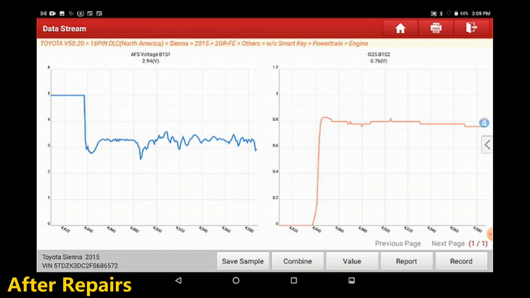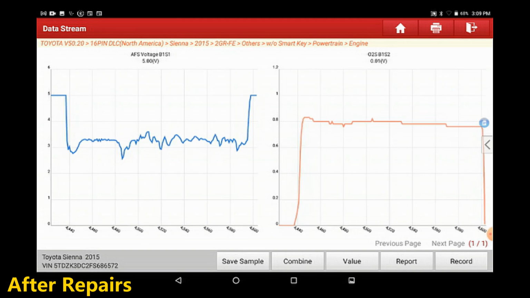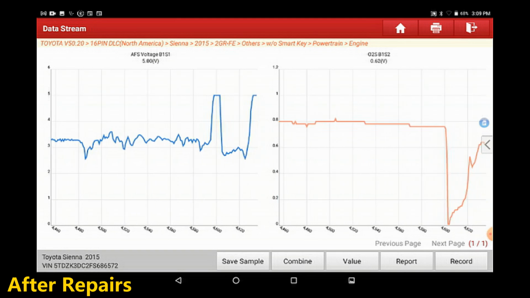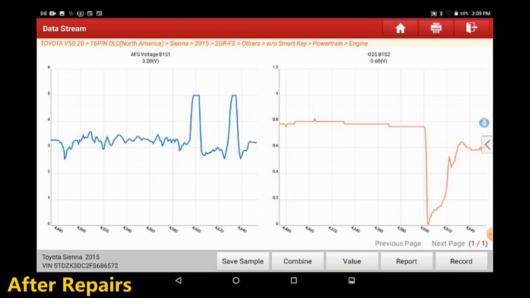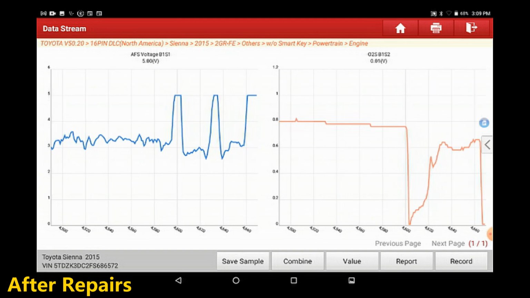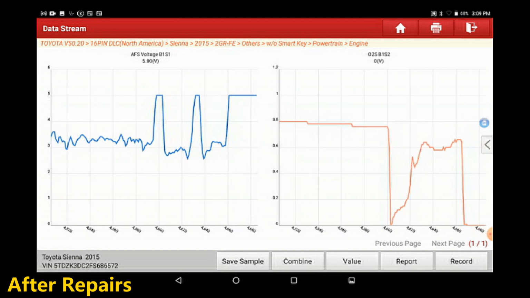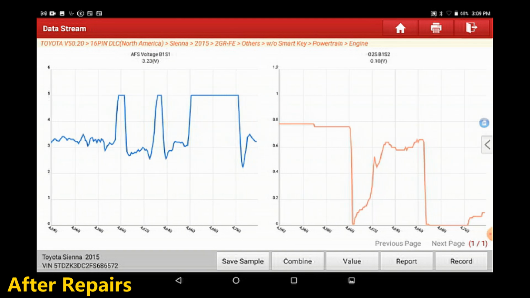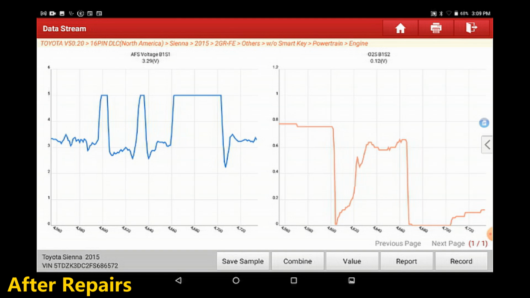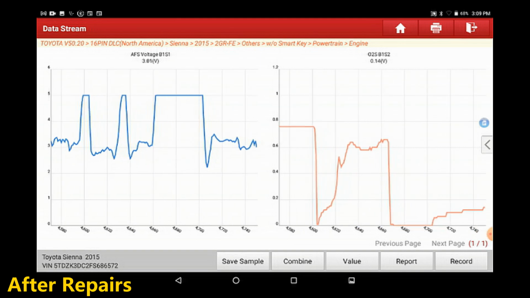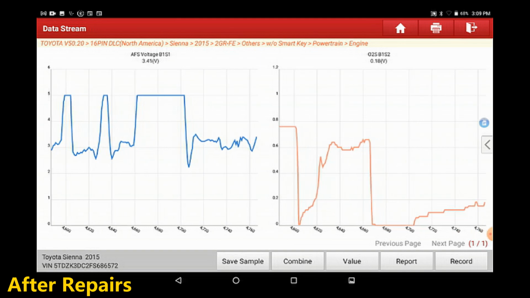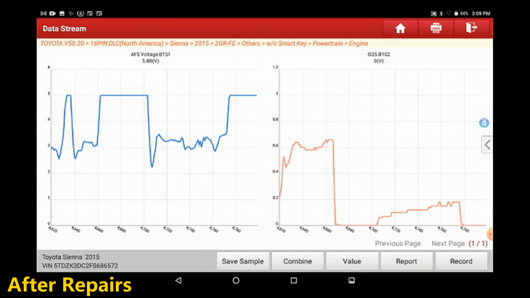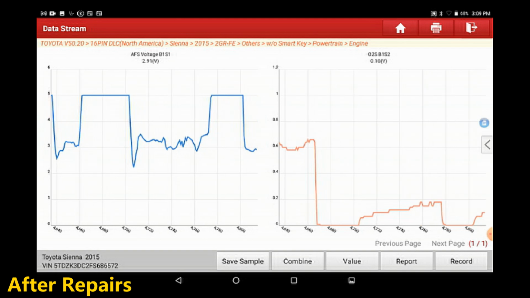Similarly with the air fuel sensor, it goes up to 5 volts, then drops to 1 volt on acceleration. On deceleration, it will be opposite, goes to 5 volts. Air fuel sensors work differently than oxygen sensors. On Toyota vehicles, they have a reference point at 3.3 volts. This is an imaginary number reference point that the manufacturer has set. So every manufacturer is going to be different, but Toyota's is 3.3 volts.